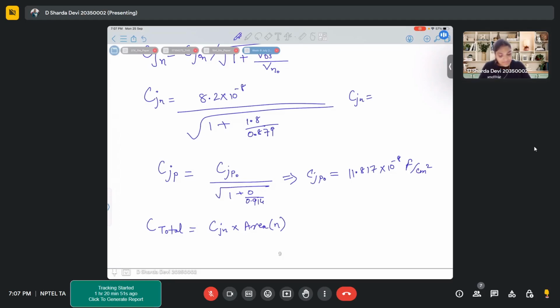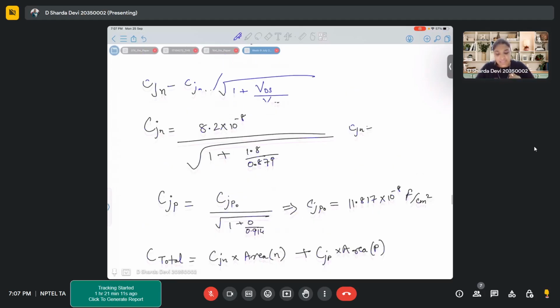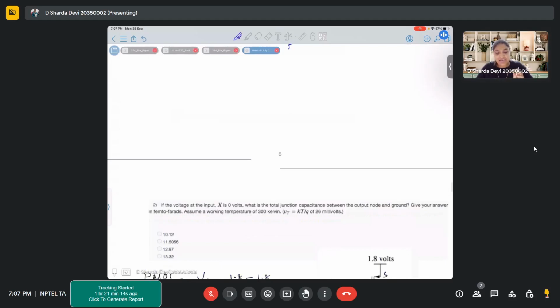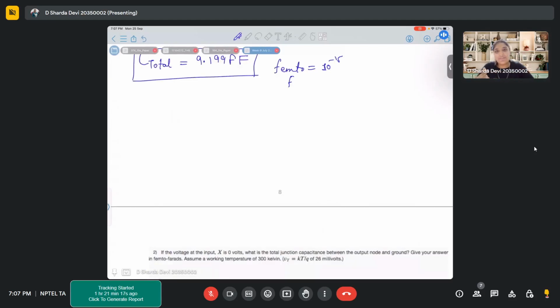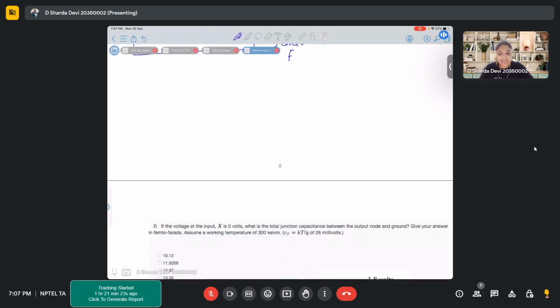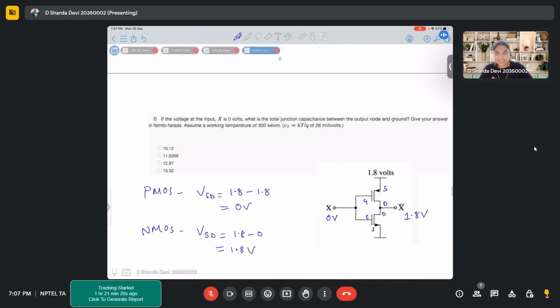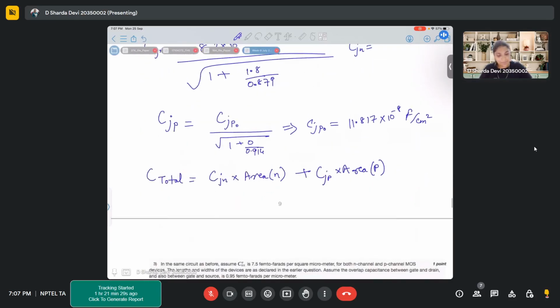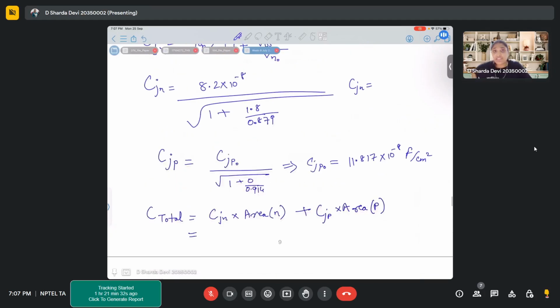So with the bias voltages, will the area change? It will change, right? Why will it change? I get it, what you mean is that the depletion widths will change. Absolutely, yes, but the areas that we are considering are the areas of surfaces, and the depletion widths will be very small compared to those surfaces. Negligible. So we can consider that the area remains constant, there is no change. So we'll simply use these junction capacitances. What was the value for CJN?